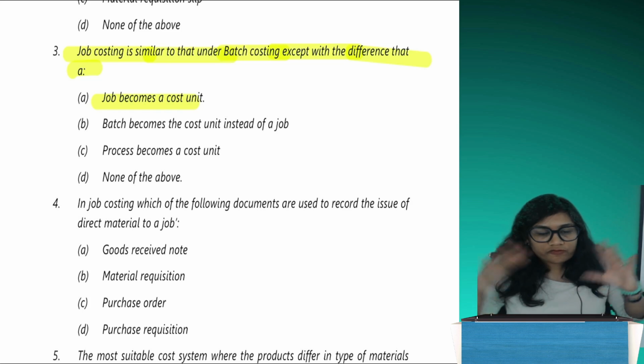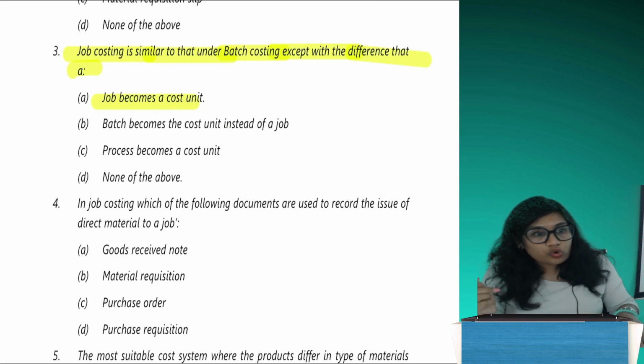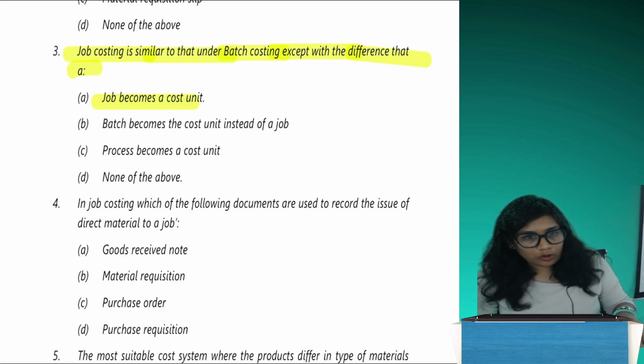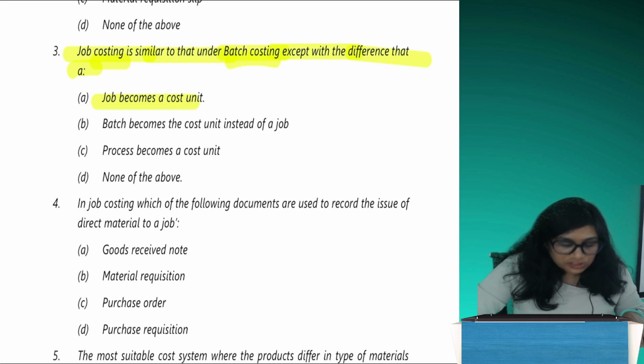Let's see if something else is there to confuse us. A production order is an order received from a customer for particular jobs. No, that's not a production order. It is a job order. So again, this is false. None of these? No, there is a true answer. So my answer is A. Guys, is it okay? Simple. Let every statement be evaluated. Okay, this is how to answer MCQs.